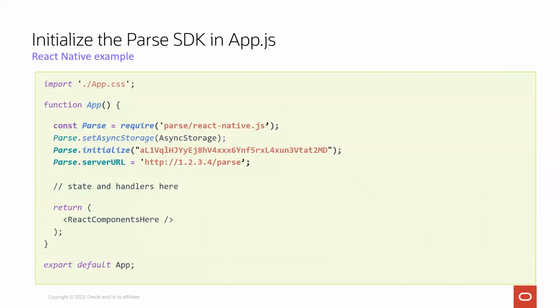This is an example of what the Parse SDK looks like. This is React Native code in this example, and basically all you do is include the library, as you see here, require Parse React Native. It actually uses asynchronous storage in React Native, so you also need that. And then you just need 2 bits of information. You need the endpoint for the Parse backend, and you need some kind of key that's used to authenticate to it. So once you've done these 4 lines of code here, you basically have the Parse APIs available anywhere in this application.